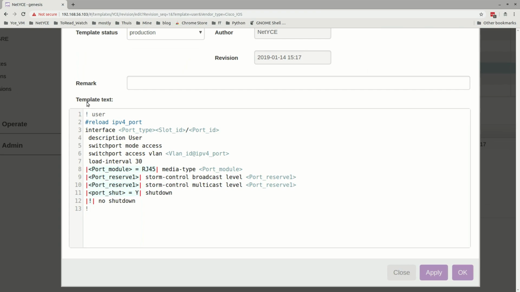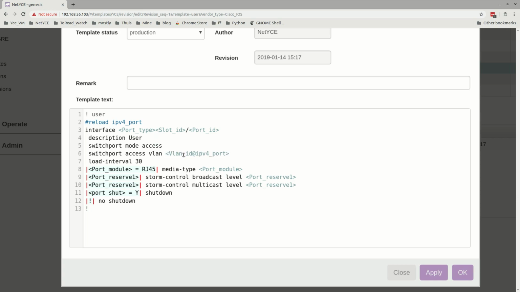We'll talk more about the exact configuration and the things that are shown here at a later stage, but I expect this template to be executed 5 times for each of the ports that the user template has been assigned to. Just to go over it quickly, we got the port type, slot, and port ID, so I would expect it to be 0/0/1 to 5, depending on the port.